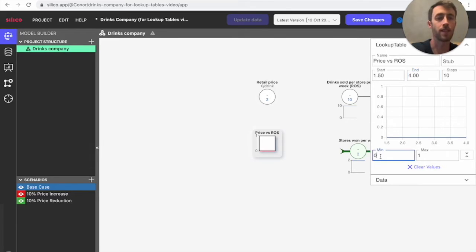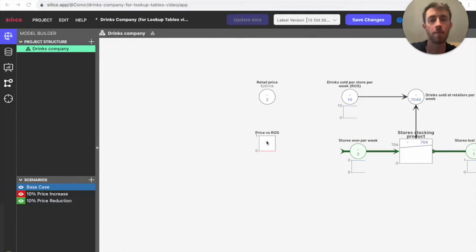So we'll have the min set to 0, and then for the max we can consider the highest possible rate of sale that we could have. Even if we gave the drink away for free, within the stores there's still only a maximum rate of sale that we would have. In this case, let's say that would be 30 drinks per store per week. So we can see how that affects the y-axis. Essentially we're saying for a given range of inputs, the price between 1.5 and 4, determined by the start and end values, what's the range of output values, which we're saying can be between 0 and 30 for a given rate of sale.